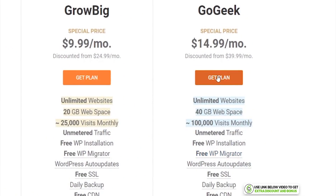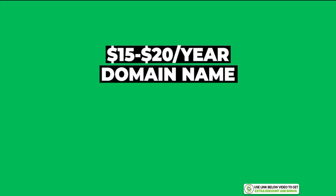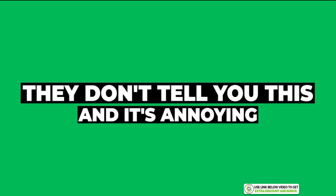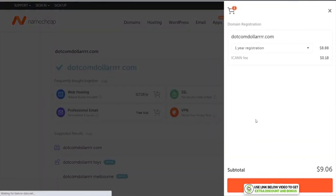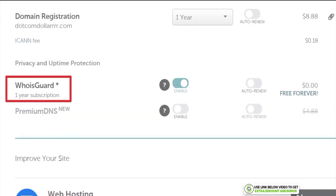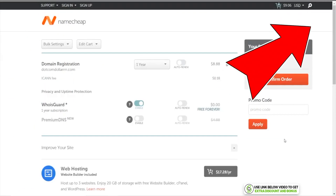Regarding domain names, I really don't recommend buying your domain from SiteGround or any hosting provider, as they always charge $15 to $20 per year for the domain name and then add another $10 to $15 for domain privacy — meaning up to $30 per year overall. Instead, I recommend buying all your domain names from Namecheap.com. If you buy from Namecheap, you get WhoisGuard privacy protection for free, all for under $10. I have a link and tutorial video if you're interested.